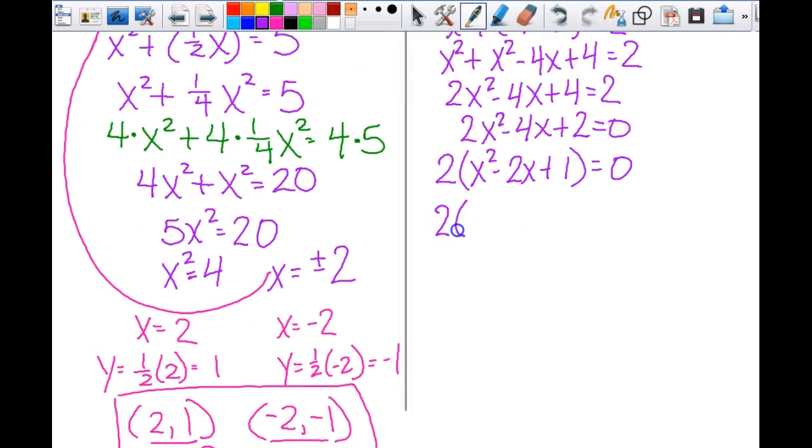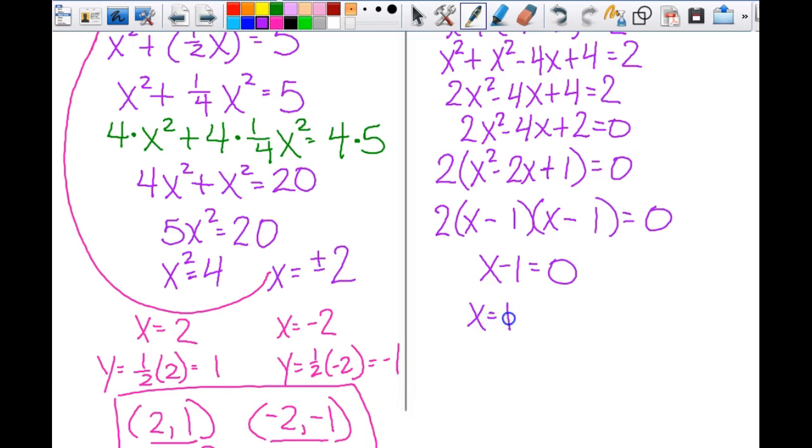I go to factor this. It's got to look like this, right? So I know since a is 1, this is x, this is x. I need two numbers that multiply to give me 1. What are they? 1 and 1. Okay, I don't know why you're packing up because I'm not done. And then they have to add to give me a negative 2, right? So what are the signs here? Negative, negative. If this is a positive number here, the signs have to be the same. Okay? So then I take each factor and I set it equal to 0. 2 doesn't count as a factor, right? But this does. And there's the same one twice, so it's a double root. So I only have to do it once.